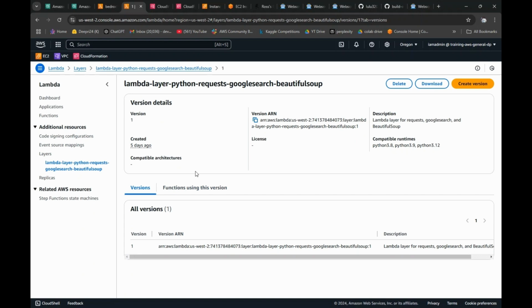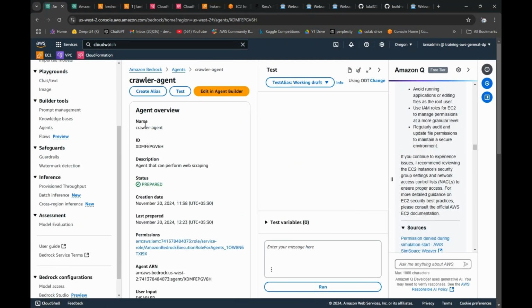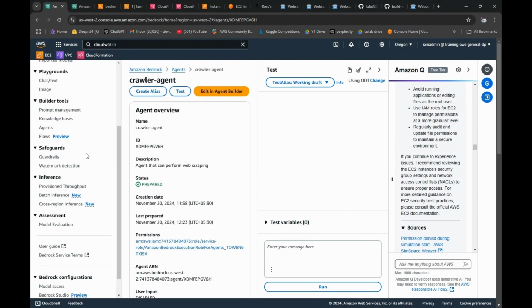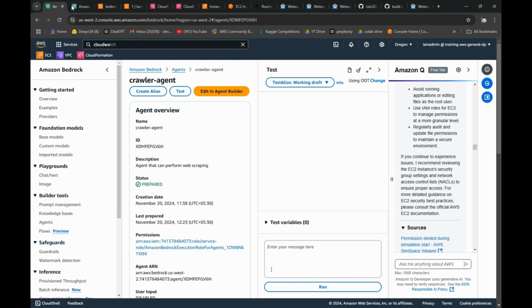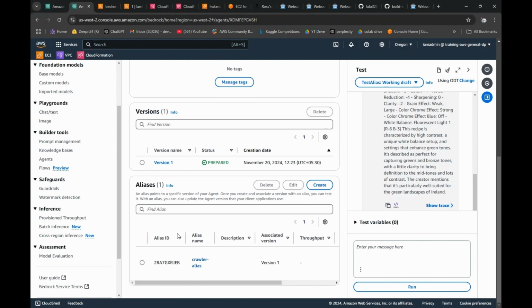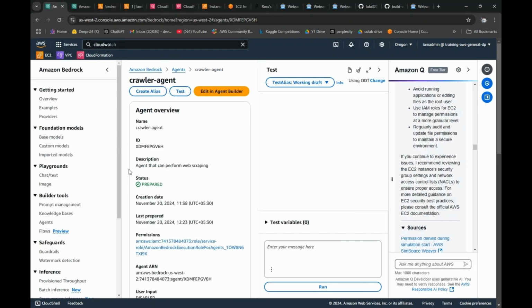That's the Lambda piece of it. Let's then move on to the Bedrock version. So you go to Bedrock and you set up Claude Sonnet as the model, you give system instructions, and then you go to agents and you define what your action group is and what exactly is the logic behind how the input received from the user should be processed and what the output should look like.